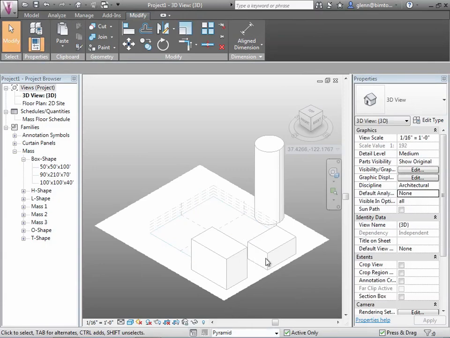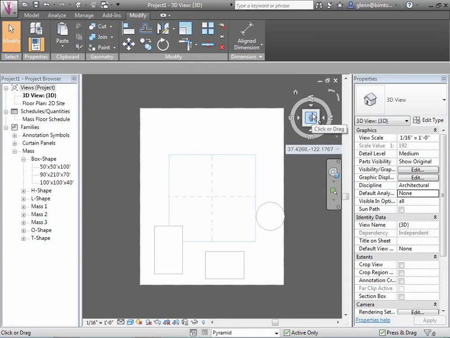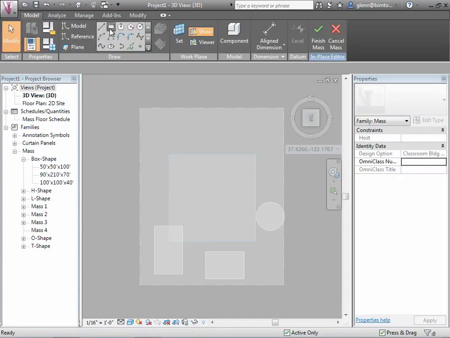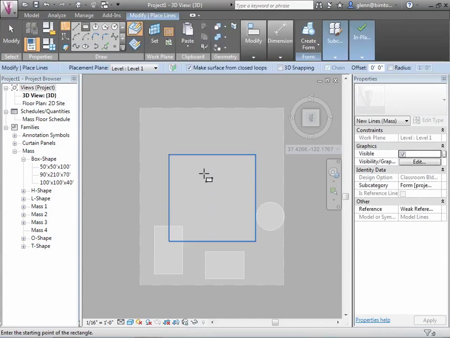Let's draw something in this world. Okay, so to draw a pyramid, let me go to the top. It'll be a little bit easier to do it that way. A pyramid I will do just by doing a blend. I'll do a blend between a big rectangle down on the ground and a rectangle higher up, and I can maybe stretch it a little bit taller if I need to. So for that blend, again, I'm in this pyramid design option. I'll say create a mass. I'll draw a big old rectangle on level one.